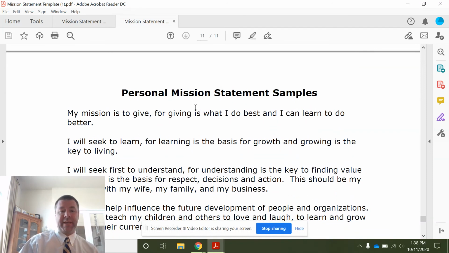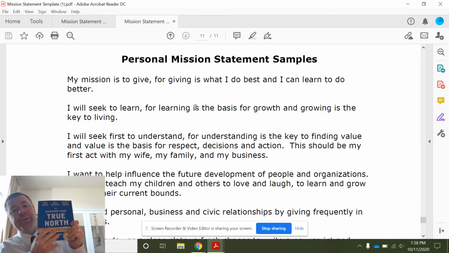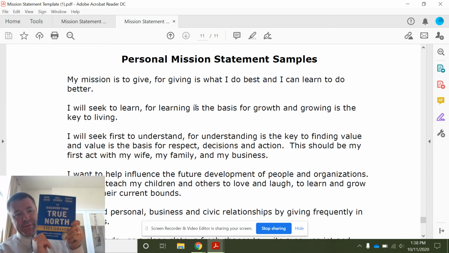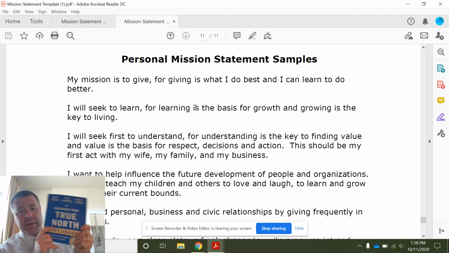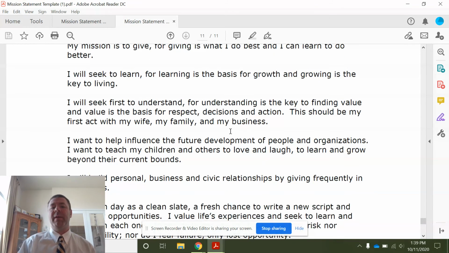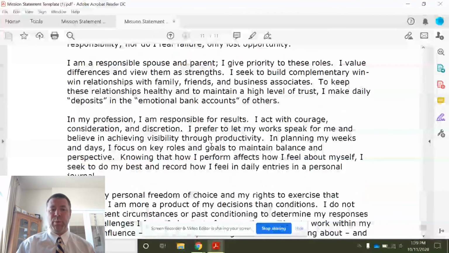Then there are some examples here. We wrote down some really interesting examples that we've gotten over the years. Some are vague statements because people are not completely sure, and that's okay. Maybe that's where you are right now. The whole point of the Blue Book, Finding Your True North, is to help you with this as well. This entire book is actually a personal mission statement generator. You're just going to do this one for me, for this class. Read some of these. These should help you clarify.